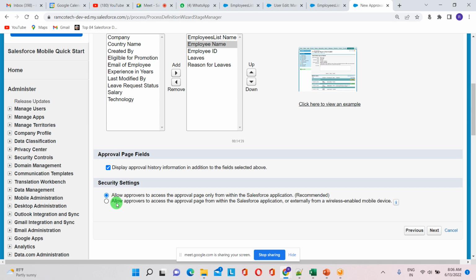Sometimes we can give this option only to specific persons. For example, in an organization there is a marketing manager or sales manager who most of the time won't be available in the organization. They'll be on trips here and there. So in case we need approvals from them, then we'll go with this option. Currently I'm not giving this. Click on next.